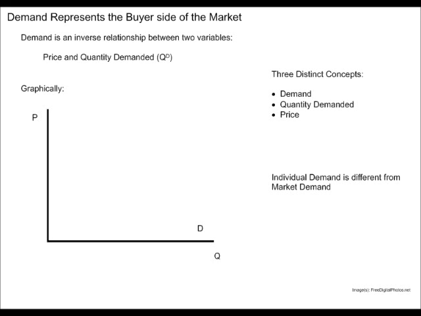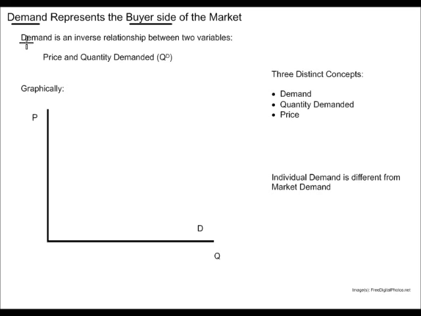Here is a quick review of the basic concepts in demand. Demand represents the buyer side of the market. This is probably the side of the market that you have the most familiarity with, right? Because you're used to purchasing things much more so than selling things probably. And so there's going to be a lot of intuition that you've got. We're just trying to add some formality to the story.